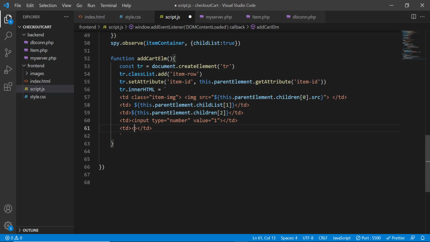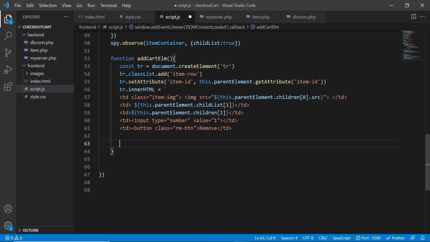So let's create one. Let's give it a class. We are not going to assign btn class to it because we are going to style it in a different way than the rest of the buttons in our project. So let's give it rmbtn as a class, and the caption is remove. We are done defining the table row.